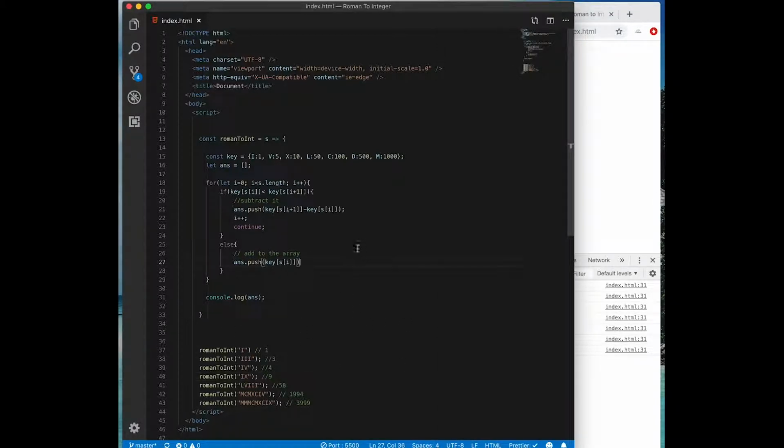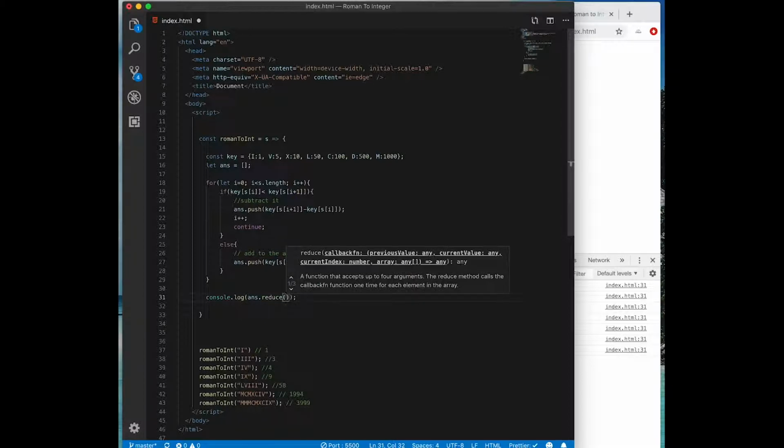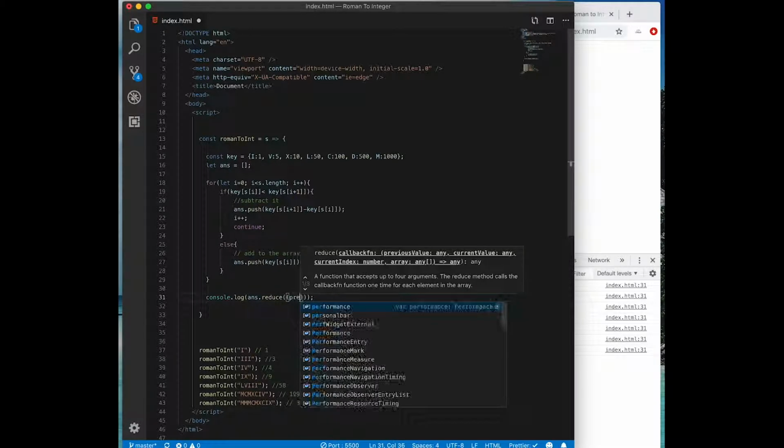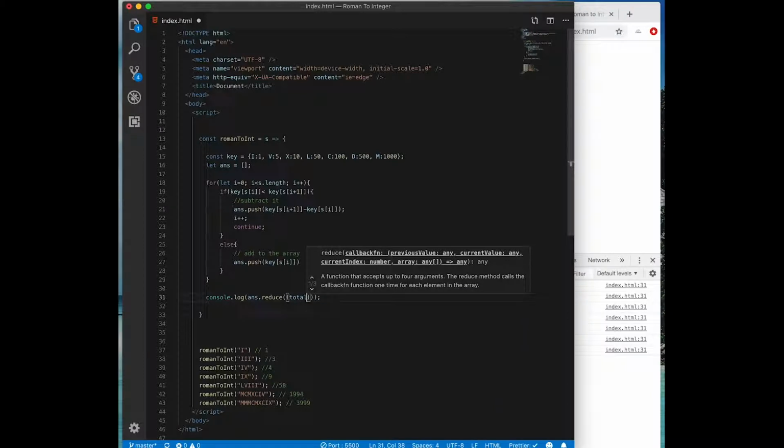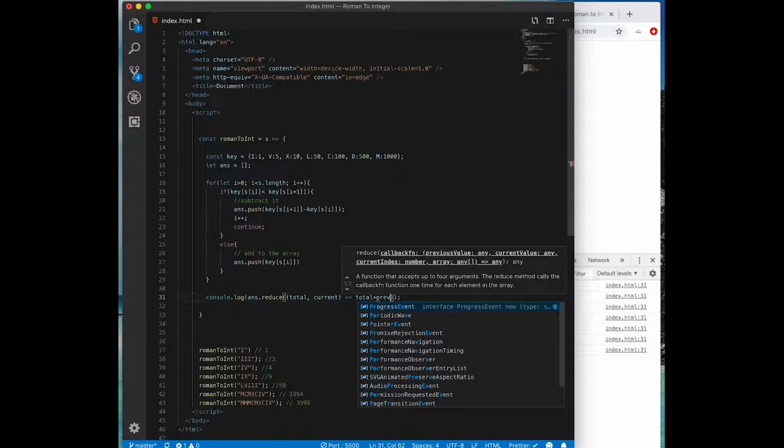So what we're going to do is use the reduce function. So we're going to say console log answer.reduce, and then we're going to take our previous or our total value, and our current iteration, and use an arrow function, and say total plus previous.